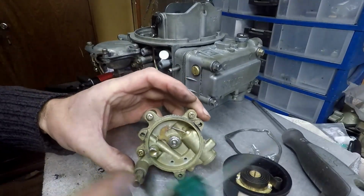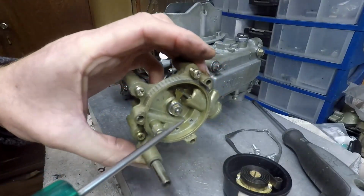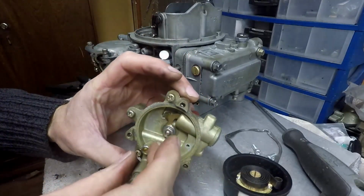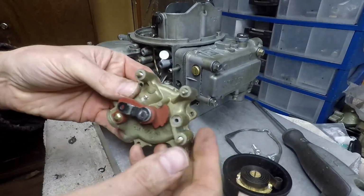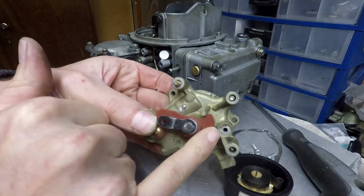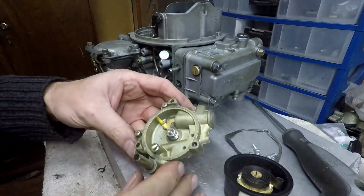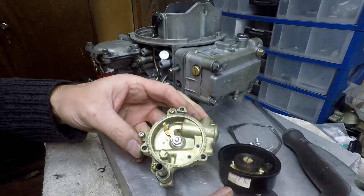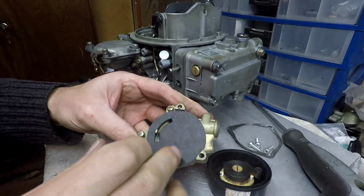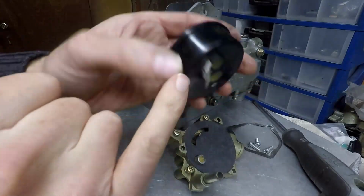One of the things you always need to look out for is that this piston moves freely, here, there, like so. If this piston moves freely, it's okay. Sometimes you need to clean it up a bit with carb cleaner. Because it pivots in here, you are going to need to put a seal there when you install it in the car, but we can wait on that for now. Basically, the way this is built up is that you put this gasket like this, or you can just put a round one, and on top of this goes this bimetallic coil.